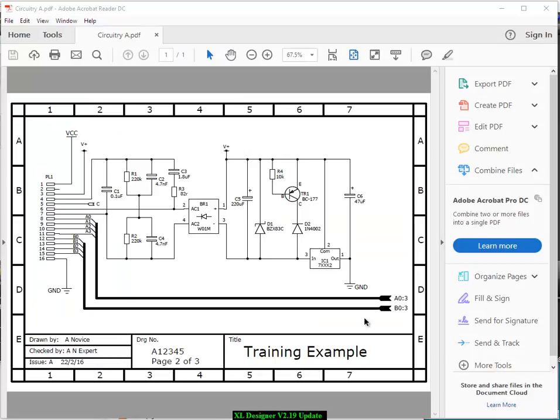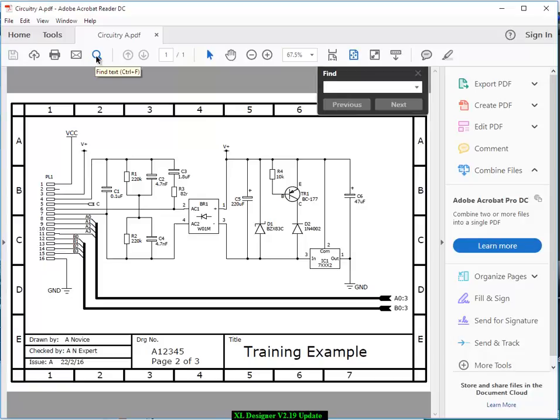I mentioned earlier that if you output the schematic or the reports to a PDF file, then you've got the ability to search for text strings now. So just a quick example, I've just opened up a PDF file that I've created using the Windows 10 output to PDF file from the Windows printer settings. And if we just go up to the search and let's say we want to find R4, there it is highlighted for us. So that's something that can be quite useful.